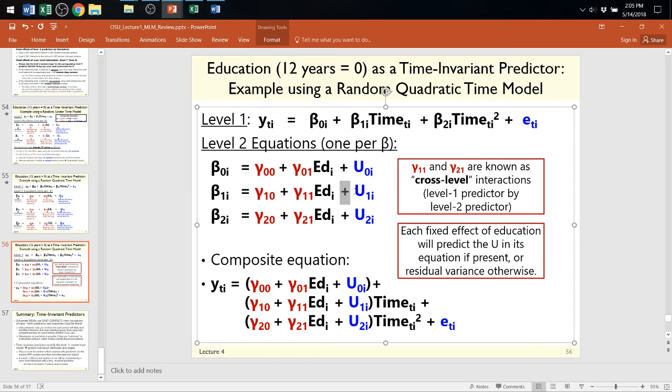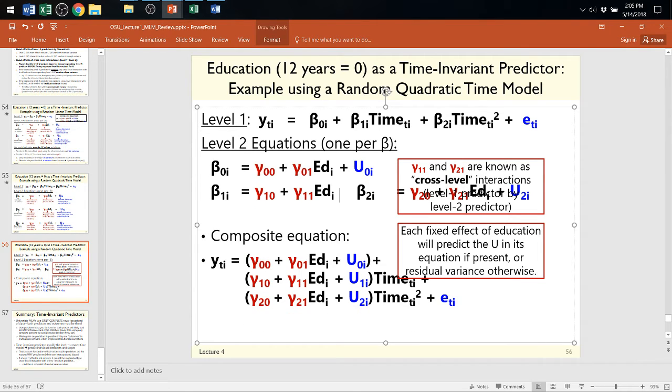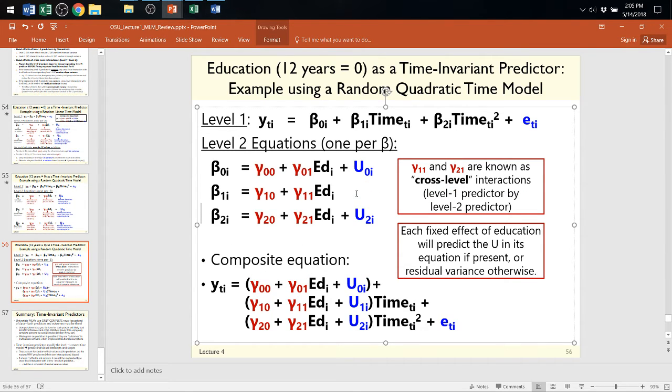So if you don't have this in the model, there are two consequences. The standard error for this cross-level interaction is going to be too small because it should have this extra variability in it. It's also going to use different degrees of freedom. This has a higher chance of a type 1 error because what you're saying about the effect of time is that after controlling for education, it's fixed. There's no more differences, and that's a very strong statement. So yeah, get that back. Other questions?